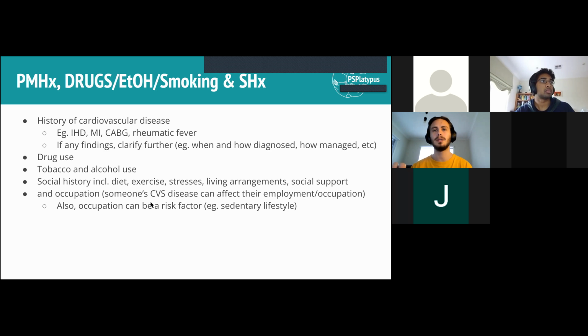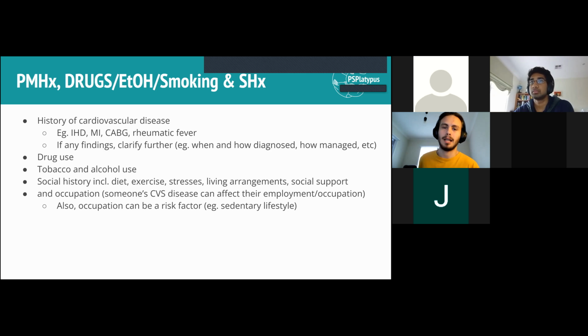And occupation as well. So your disease obviously can affect your ability to work. I think the examples given in the clinical skills booklet were divers or truck drivers. If you have cardiovascular issues, then you may not be able to work in those fields because you may have too much of a risk. If you start having a heart attack as you're driving a truck, that poses risk to other drivers as well as yourself. But also your occupation can be a risk factor. So it goes both ways. Heart issues can affect the rest of your life, but your life can also affect heart issues.